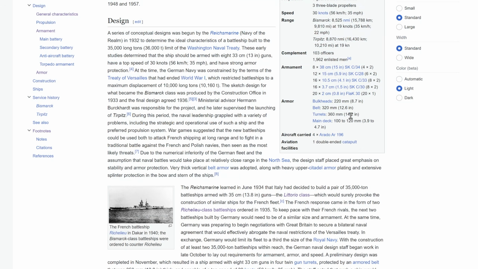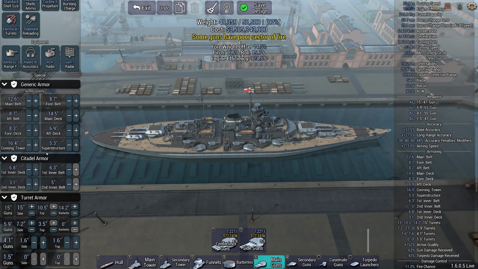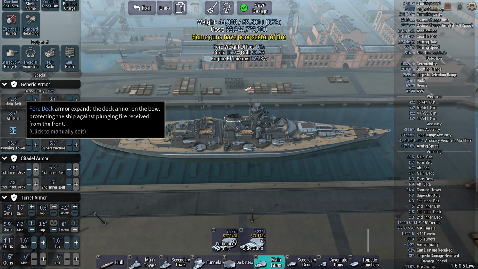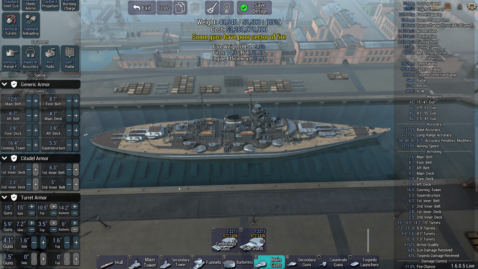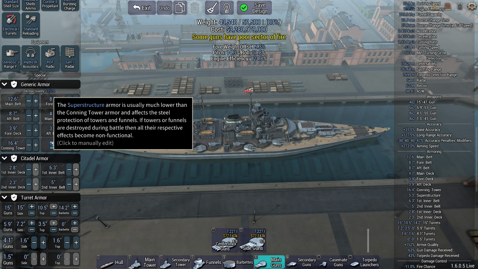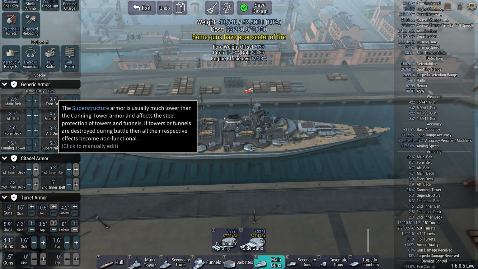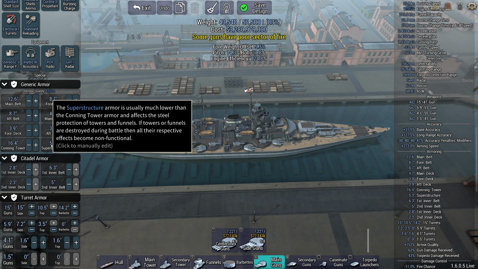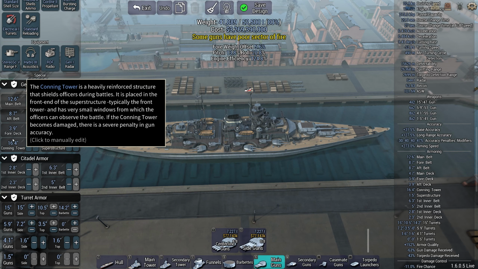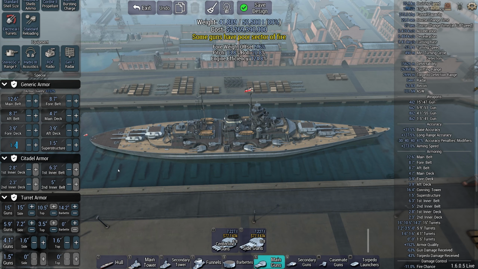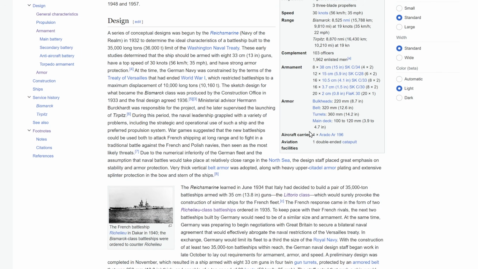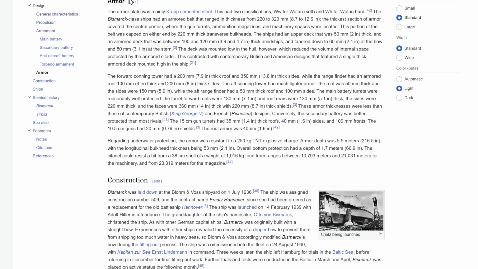Okay. Going back here, we have main deck 3.9 to 4.7. So here's how I'm gonna take that. I'm going to do a 4.7, and then a couple 0.9s, because I don't know how else to do that. Do I assume that superstructure counts as the bulkheads? Or no? No, I probably shouldn't. I should probably just assume it's like 1.5 or something. Conning tower, maybe that's 14.2 or something. I think it tells me where the conning tower armor is. Maybe not here, but down here it will.